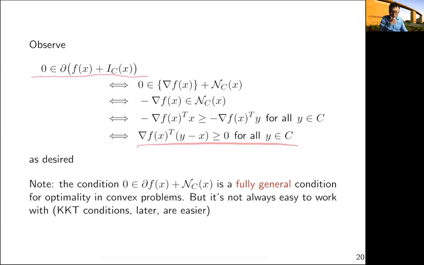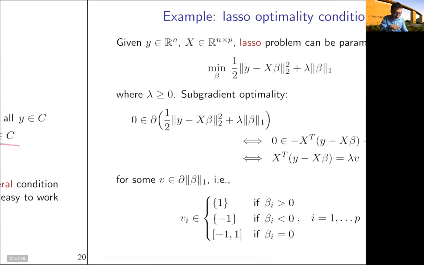So later when we talk about the KKT condition and the optimality condition written down more explicitly with the different constraint sets in the standard convex optimization form, with a set of convex inequality constraints and a set of affine equality constraints, then that kind of characterization becomes more and more useful for all the practical use cases. So we'll see more of that later when we talk about KKT condition.